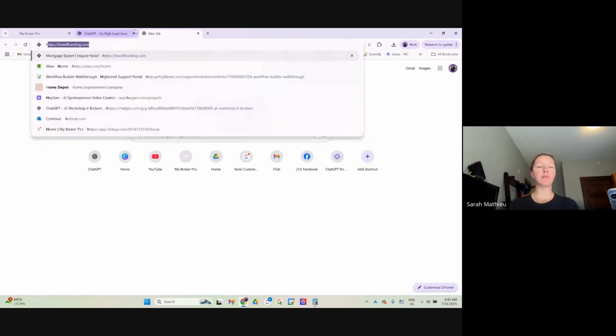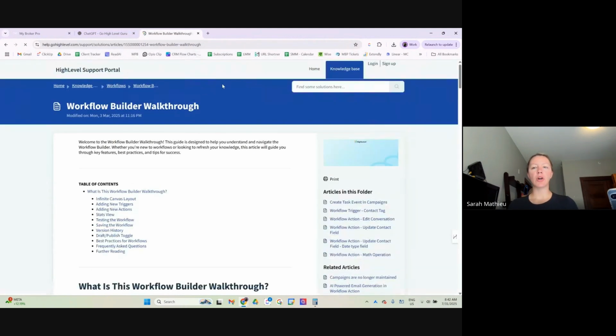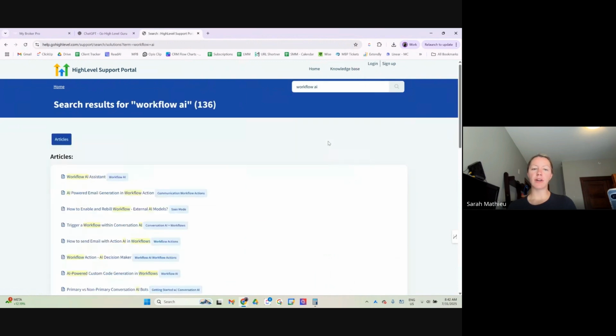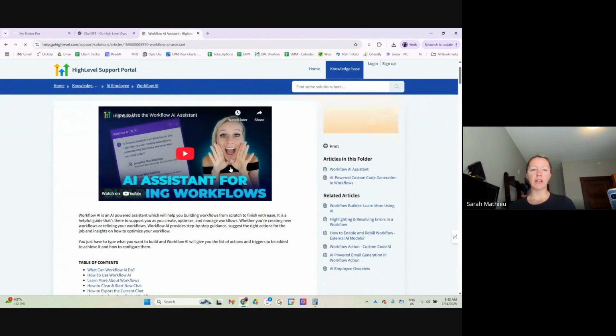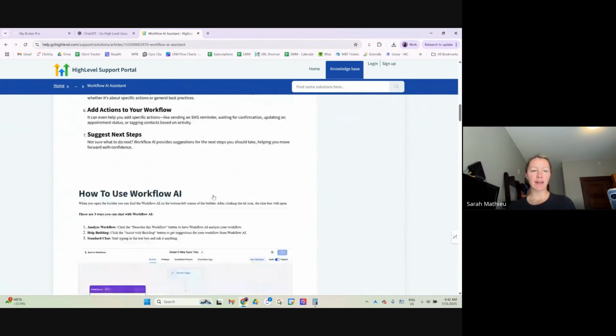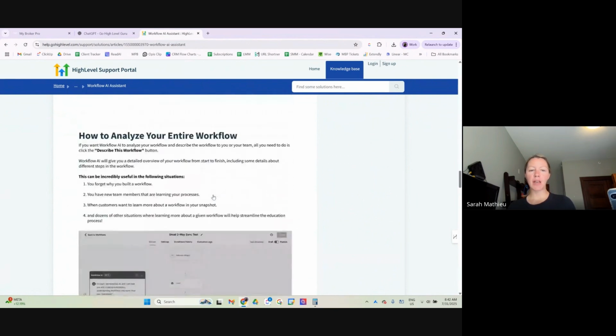And if you're looking for some of the help articles for Go High Level on this, let's go right to the early knowledge base here, Workflow AI. And then you'll find lots of stuff on it here. Workflow AI Assistant. And you can find lots and lots of training in here. You can see the same stuff I was just chatting about. So it's really, really good in that sense and I recommend it. Any questions?